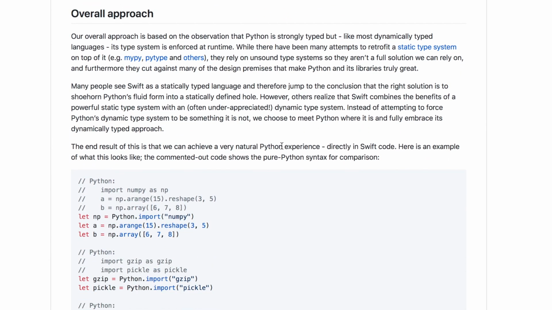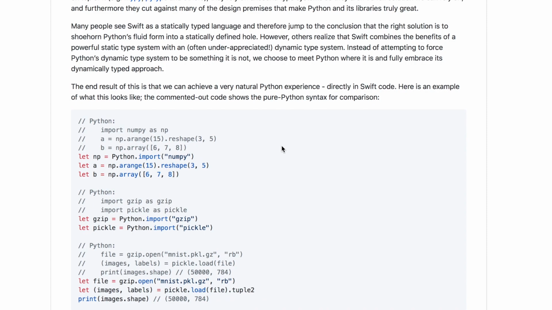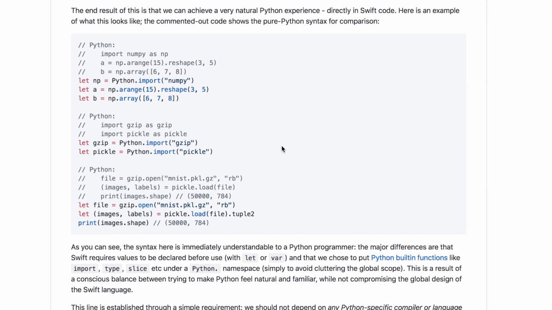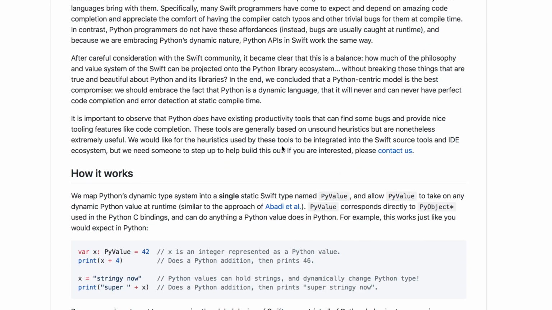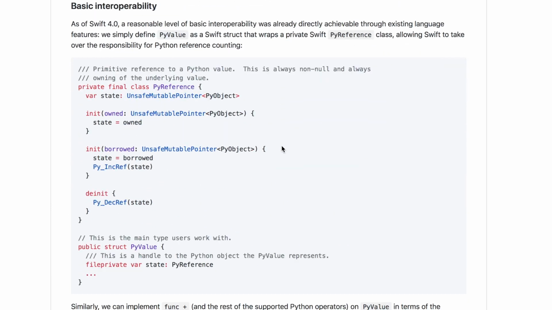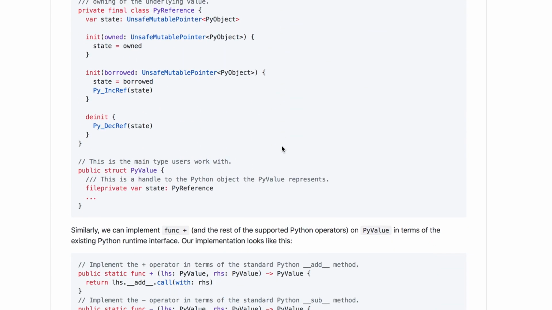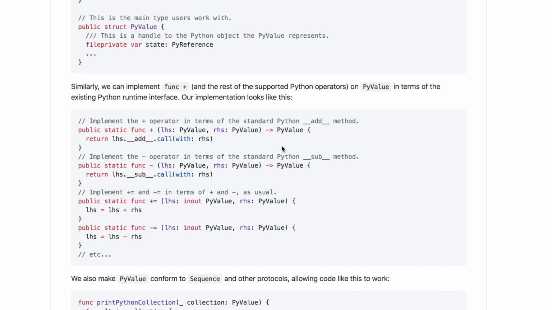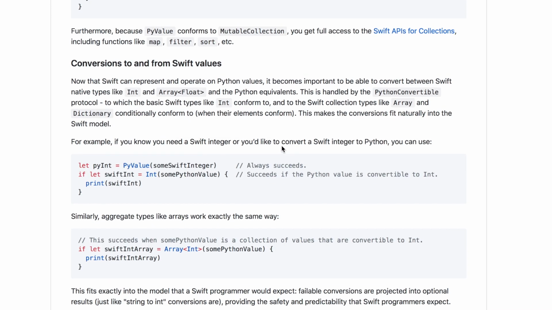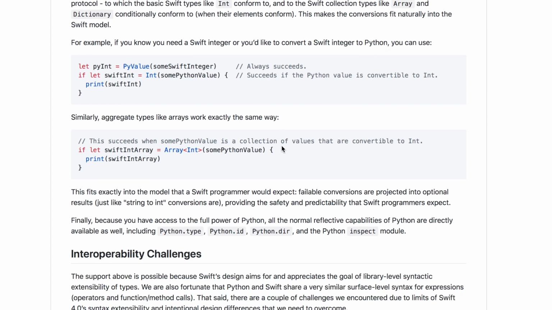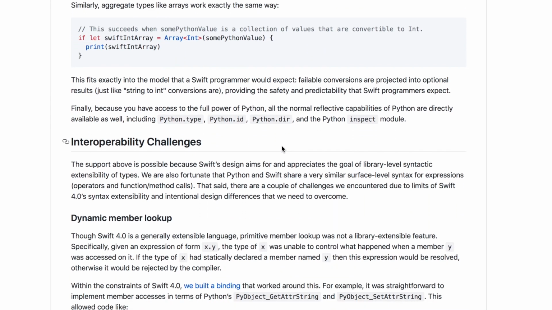So in the case of a dynamic language, you don't know and you can't know at compile time all the members that an object can support. And with this new addition, Swift is able to work with that and fall back to user-level code that will find the right method to call. This is similar to what we already have in Objective-C with the forwarding and NSInvocation and proxies and all that fancy stuff that Objective-C does at runtime. This adds similar capabilities to Swift.